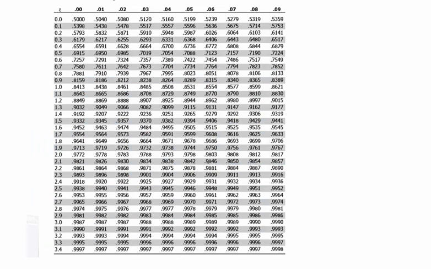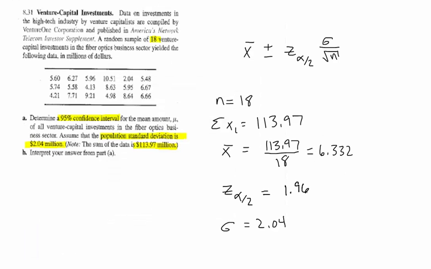Or we could use the z-table and find 0.9750 in the body, which is right here. And then we could see that it's 1.96. So it gives us the same value. And remember, you're looking at 0.9750 because if we drew a distribution and we were looking for a 95% confidence interval, there would be 2.5% in either side. So the distance from here all the way to here is 0.9750. And that's our positive critical value. So that's why you'd look up 0.975. Now back to our problem. We know that this is 1.96.